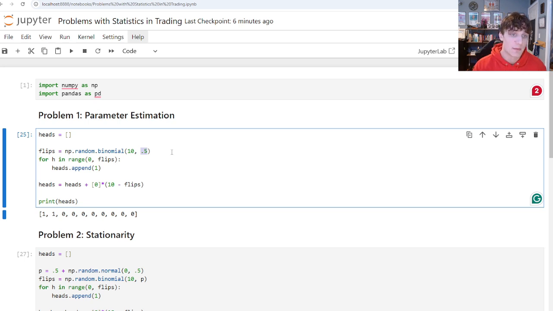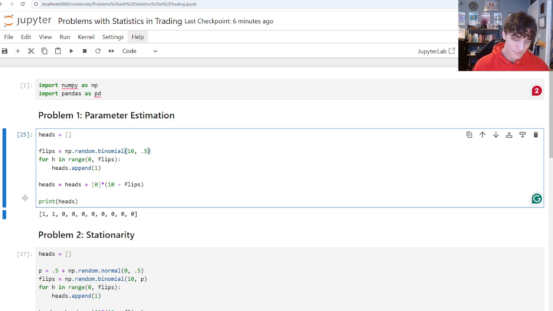This brings us to problem 1, parameter estimation. We have a lot of tools at our disposal: confidence intervals, simulation, variance reduction. We have a lot of tools. We can use historic data. Whether or not that's appropriate, we'll talk about in problem 2. But here is just one example of an issue with parameter estimation.